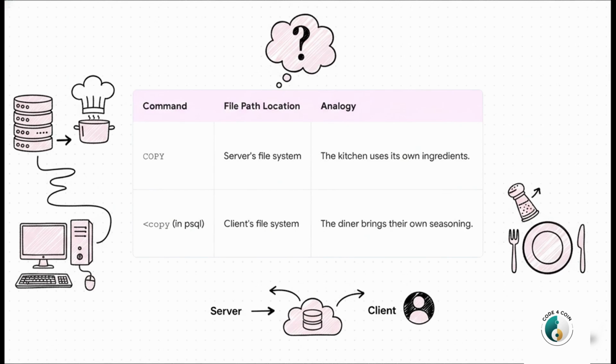When you use the SQL command COPY to load data from a file, what you're really doing is telling the server, hey, go find this file on your local hard drive. It's exactly like telling the restaurant kitchen, use the ingredients you have back in your own pantry. But if you use the special command \copy inside the psql client, that's totally different. You're now telling your client machine to grab a file from your desktop and send it over the network to the server. It's like you, the diner, bringing your own special seasoning to the table. Getting this distinction right is absolutely vital.